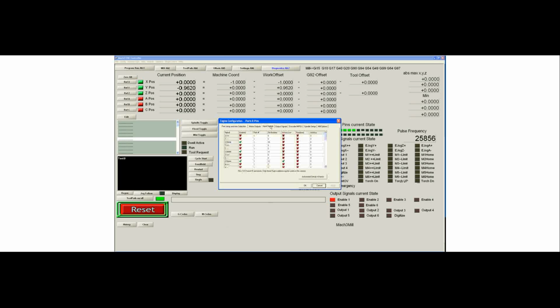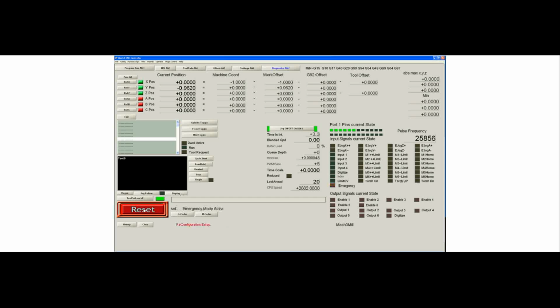But let's set this to port 1 so that you can see an actual real-life problem. Go down to e-stop, and we're going to set it to port 1, pin 10. Now, I cannot reset my reset button. It says external e-stop requested. If I look in the LEDs, the emergency light is flashing. That emergency light should only flash when an emergency is being called for.